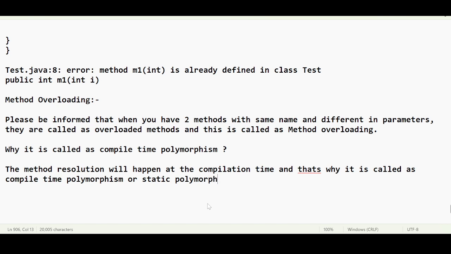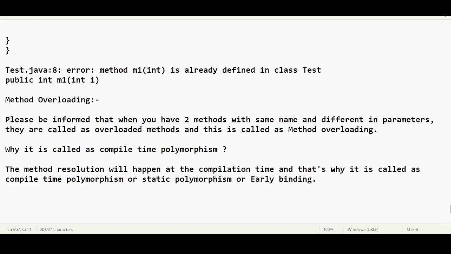There are many words, guys, or early binding. In the interview room, sometimes they ask you, instead of what is method overloading, what is static polymorphism, or what is compile time polymorphism, or what is early binding. Just to confuse you, all are one and the same.